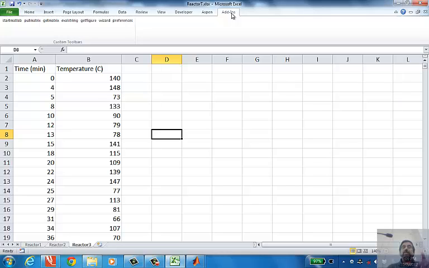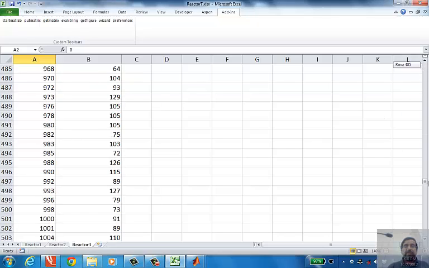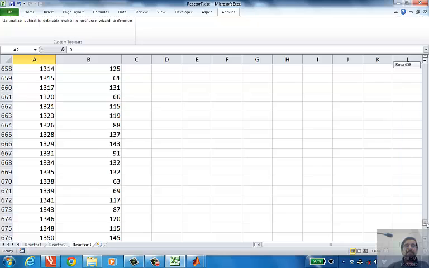And when you have that activated, you will have this folder called add-in. And in here you have a few commands: start MATLAB, put matrix, get matrix, evaluate string, get figure, wizard preferences. These are the few commands that you need to pass the data between the two places. Remember, my workspace was empty. I cleared everything. So here I come and select from line 2 all the way to the last data point that I have here.